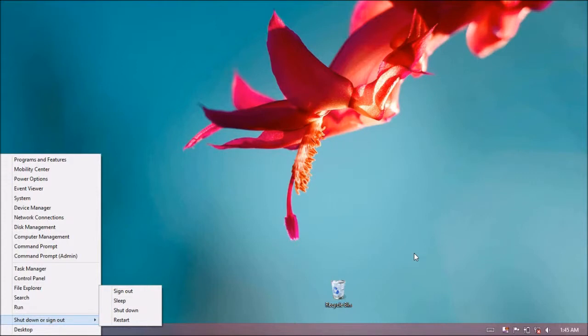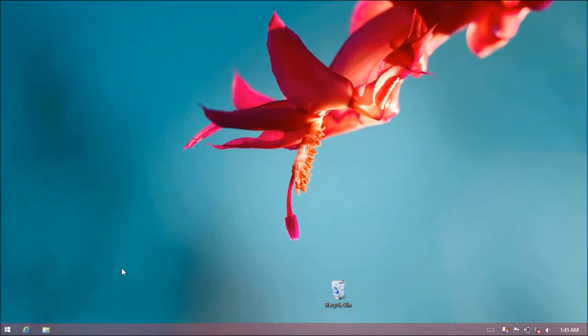However, I actually find that it's quicker to simply program your power button on your laptop, for example, or on your desktop as well, I guess, to automatically shut down when pressed. That way it saves a couple clicks and a little bit of using your mouse here and there, and therefore it saves a little bit of time. But all in all, it's however you like to use it. So that's cool. They added a little feature there as well.